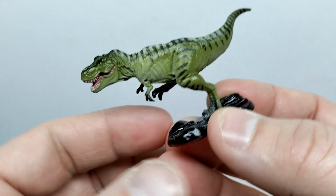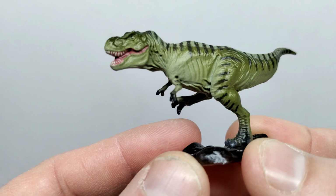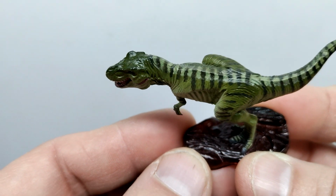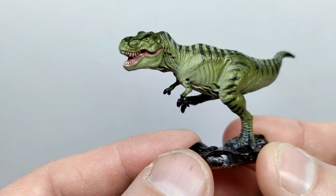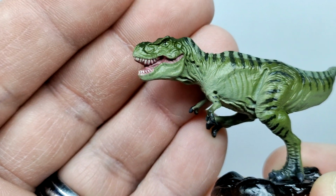And of course, we've got a T-Rex. And you can see the T-Rex also looks so good. And it's obviously a male Rex, as we have that male sort of coloration. If they would have just given this a yellow running down the back as opposed to a light green, it would have been super, super cool. But again, you can see the head sculpt looks quite nice. You've got the teeth painted out.